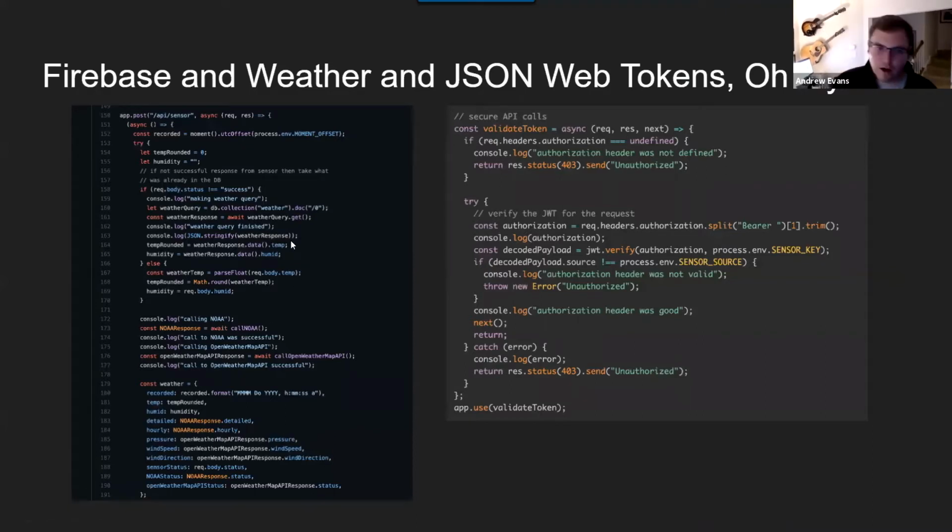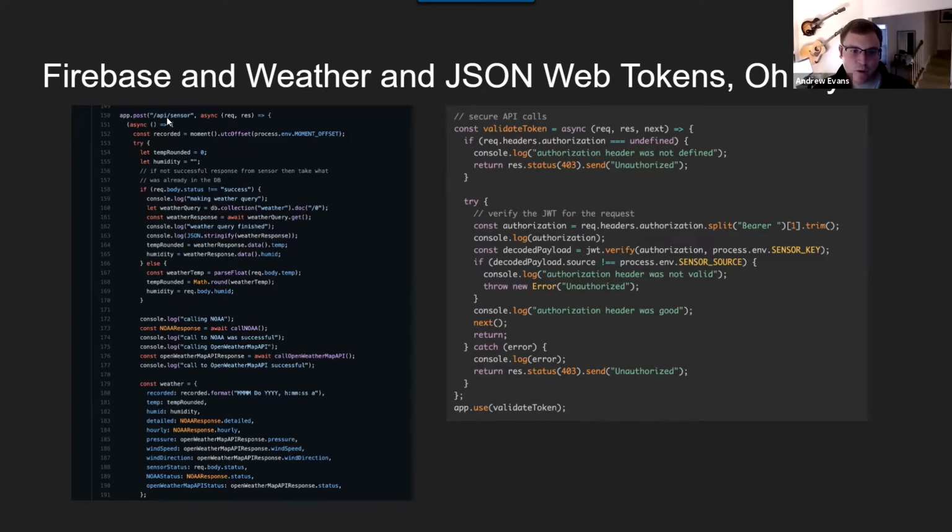So moving from the Raspberry Pi to Firebase, in Firebase I have a serverless function. With Firebase, you have functions which run internally in Google Cloud, and you also have the ability to create an Express serverless API. So this is serverless, and it uses Express to build out your endpoints. With just a little bit of code, you have a full-fledged API, basically.